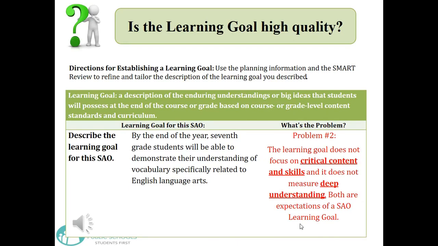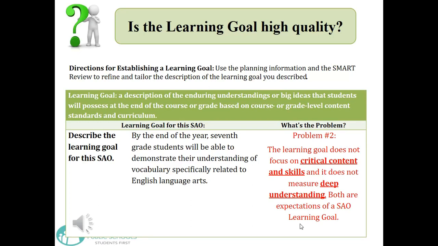A second problem is that the focus is on low-level and isolated expectations, memorizing vocabulary definitions related to English language arts. The learning goal is intended to focus on the critical content and skills and measure deep understanding of its content and grade level. Definitions of vocabulary are neither critical content and skills, nor do they reflect deep understanding of the content.